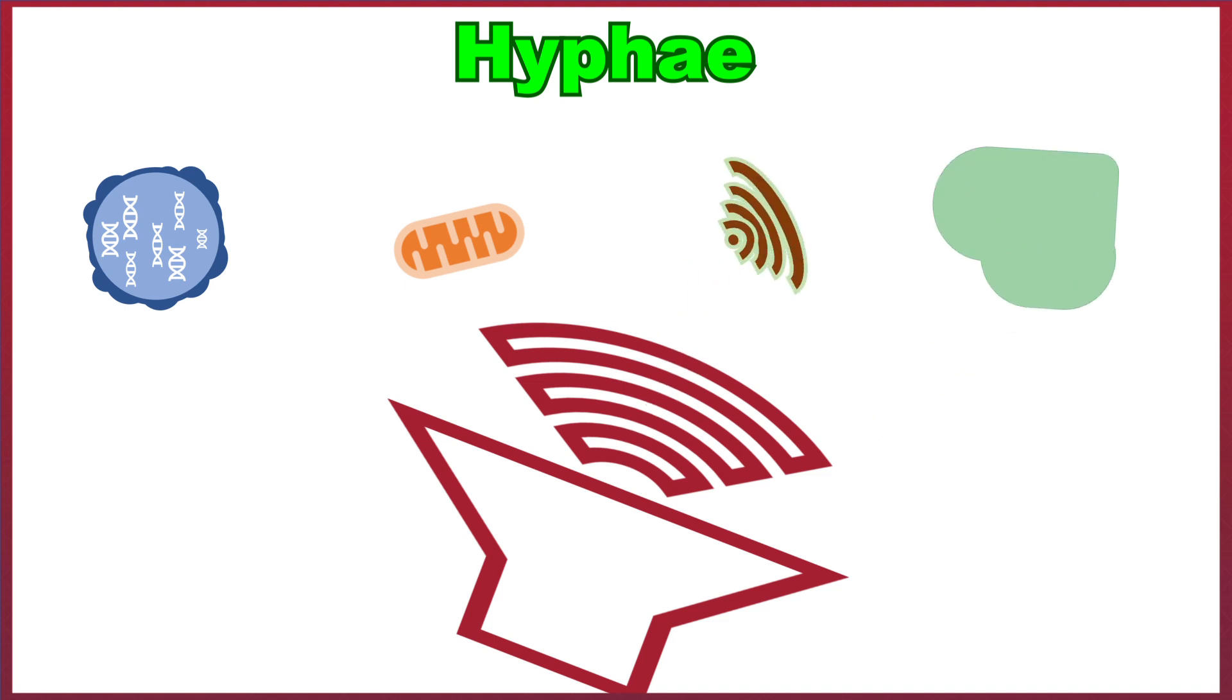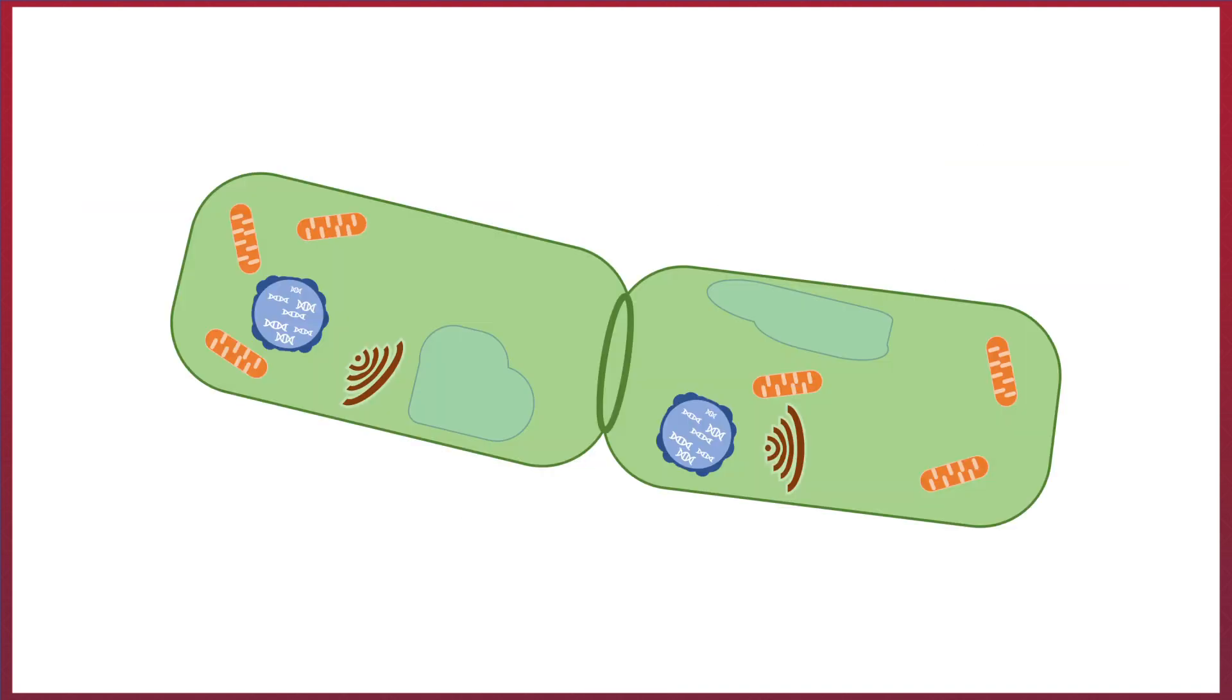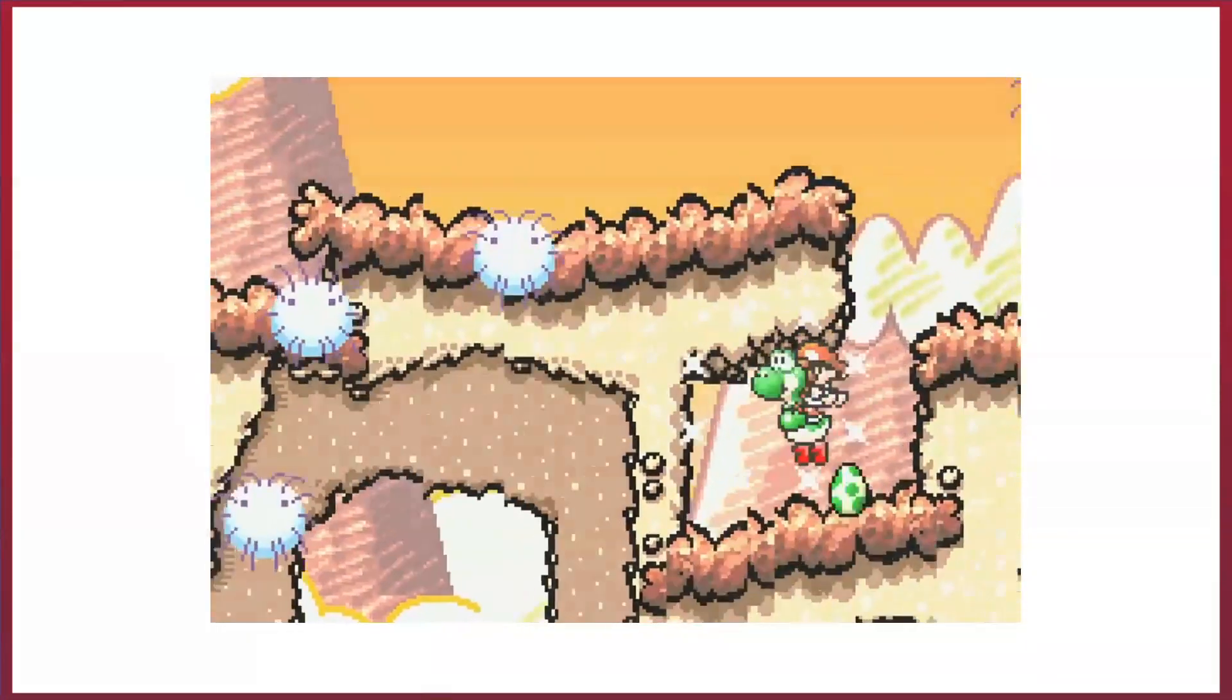Golgi bodies and vacuoles, which were all discussed in the previous video. These cells are joined together by a cell wall called the septum. These septum have large pores which allow for the movement of certain organelles between cells. So that's the structure of the fuzzies.